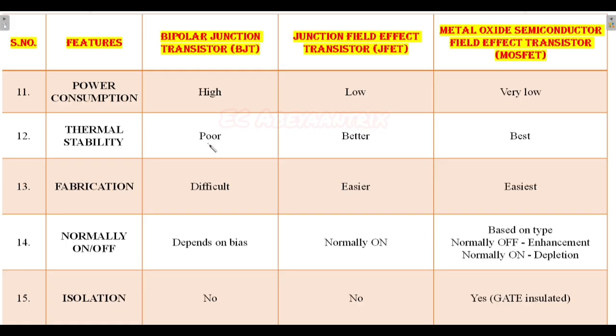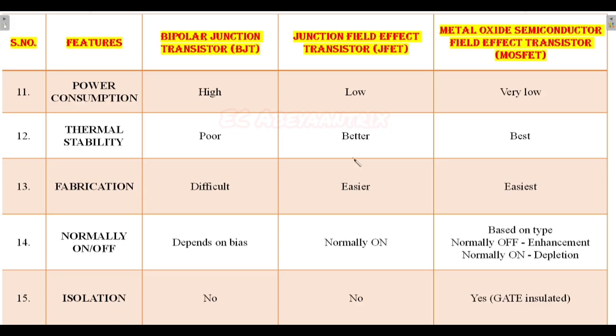And if leakage current increases, in the formula we have studied, collector current also starts increasing. If collector current increases, heat dissipation increases. If heat dissipation increases, again temperature starts increasing. So this becomes a cyclic process actually. This repeated process eventually damages the transistor itself. Okay? So that is why we call it thermal runaway. So this thermal stability is a major drawback as far as BJT is concerned. Okay, so hence BJT has a poor thermal stability.